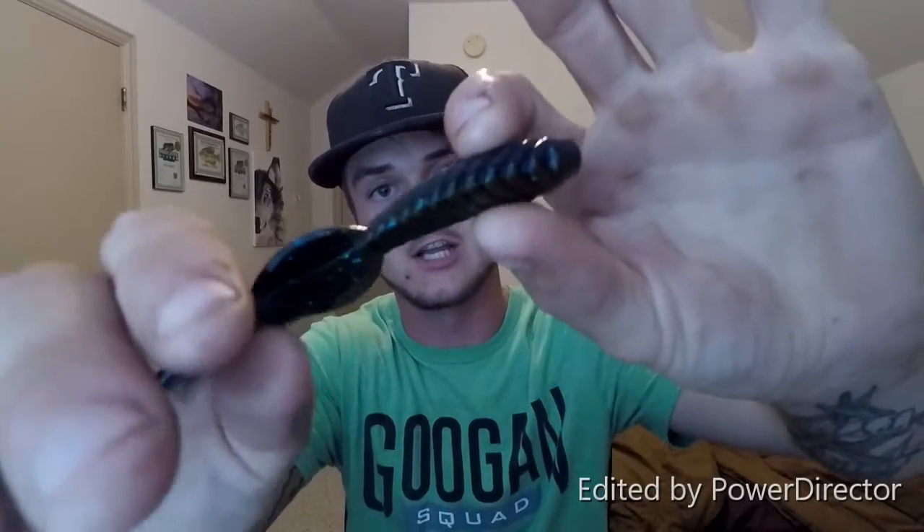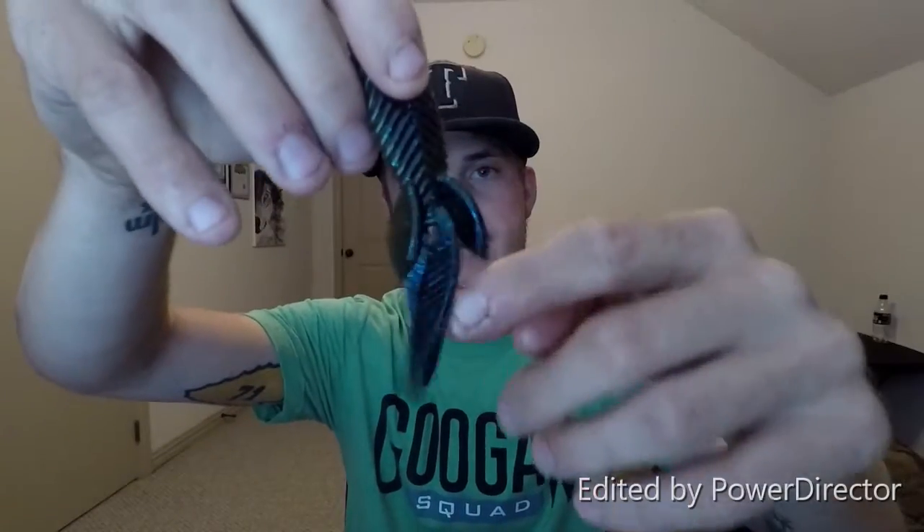You can't go wrong with these creature baits. These are the Yum Bad Mamas, and they come in GP Shadow color. Let me pull one out real quick. They are chunky — super fat — and they have these tails on them. You just break them apart like this, and those things move a lot in the water. I don't really have many places to flip heavy cover, but that's the first thing that comes to mind with thick baits like that — just punching through hydrilla, pads, things like that. Those fat baits work really well, and they retail for $3.49.